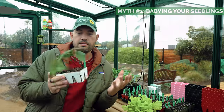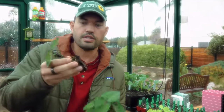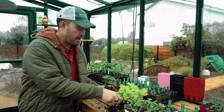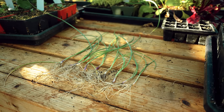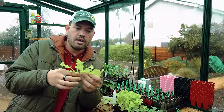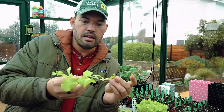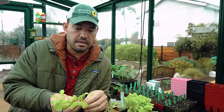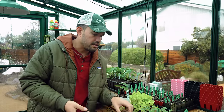When you first start your seeds it is very tempting to want to baby them and keep them in a perfect precious state. But you don't have to. They actually will be perfectly fine if you are a bit rough with them. In fact on some seedlings — onions is a really good example — I can pop it out and even if I lose a little bit of soil, and even if I want to separate these seedlings and plant them in a separate area, I totally can. You can be a little bit less precious with your seedlings.